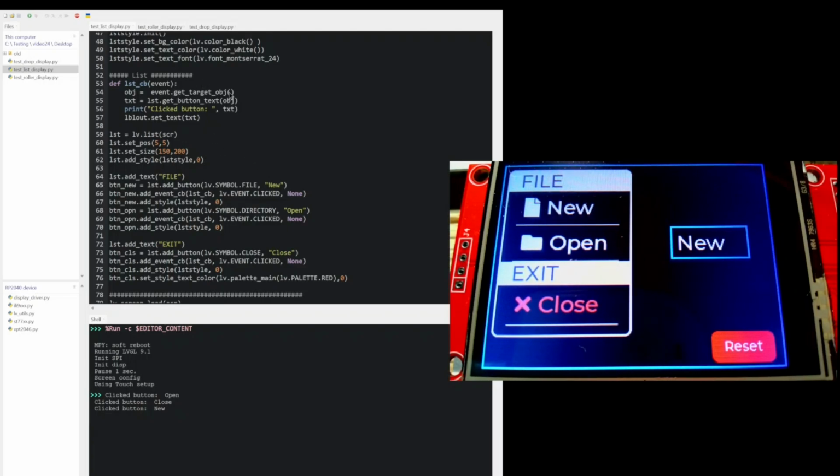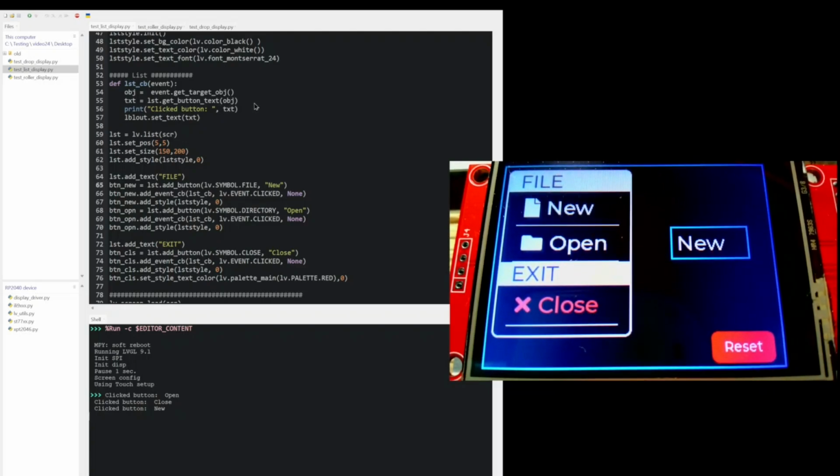So in our event, first we get this object we know to be a list item. And so we can use its get button text to get the text of the object that was clicked. We then simply print it or update the label with that. So this is much simpler than a regular button because the list object has a get button text method.